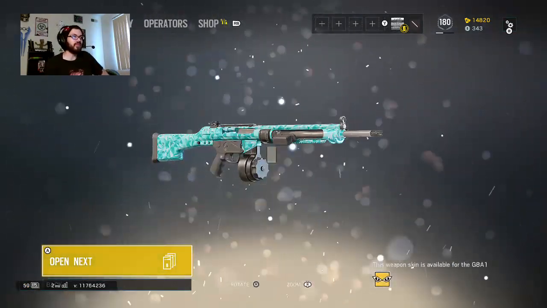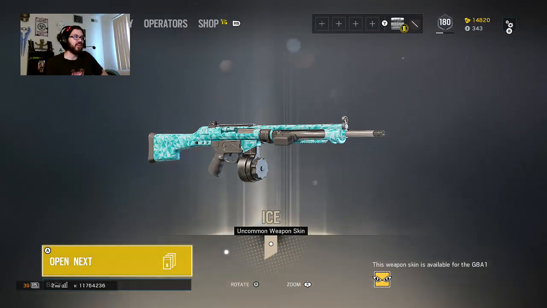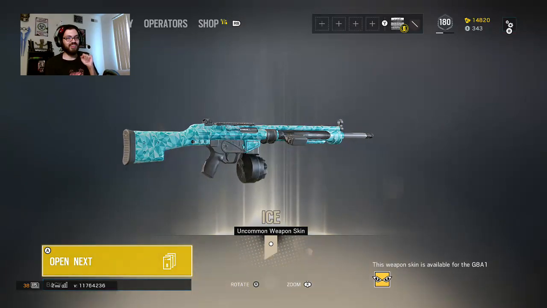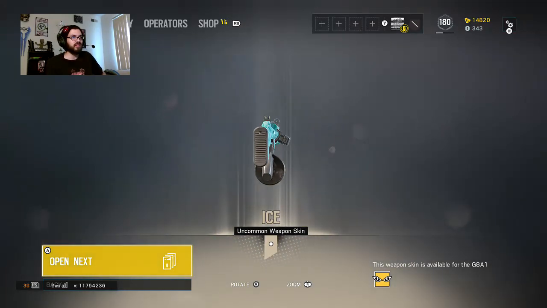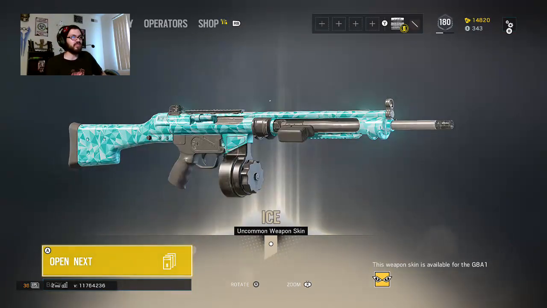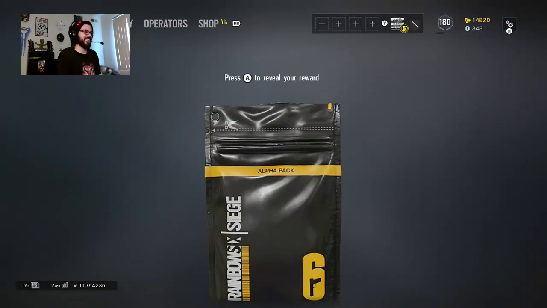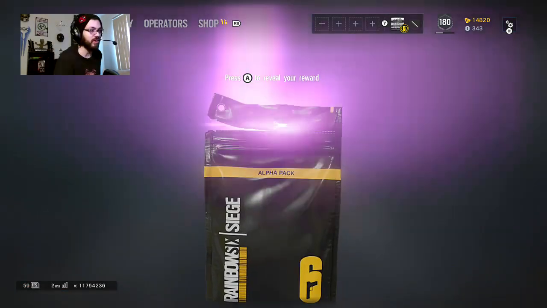All right, another uncommon. What do we got? Ice. Look guys, I got an ice skin. I mean, it's not a bad one in all honesty. It's just not gonna use it. Shit, I thought that water bottle was open.